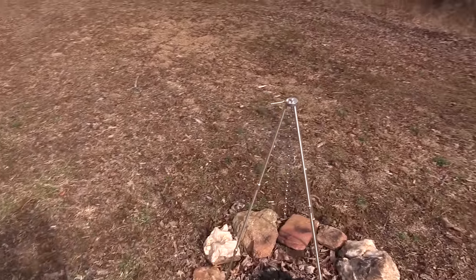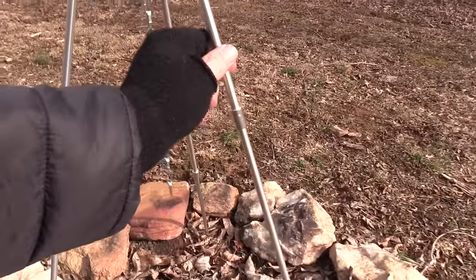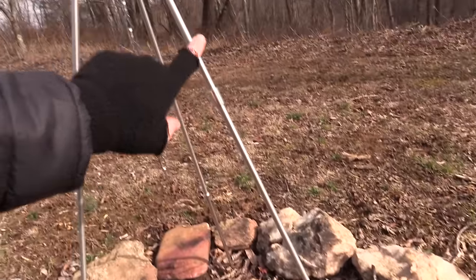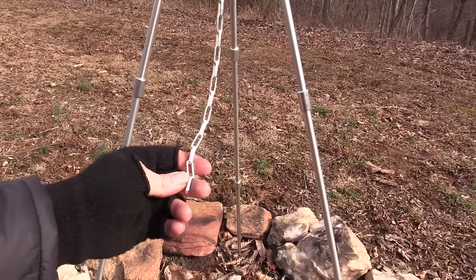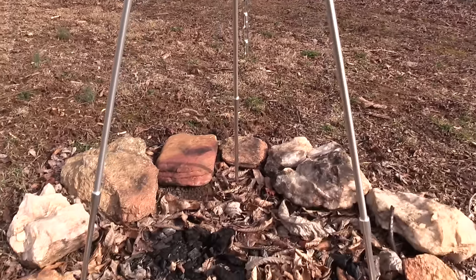So here's the tripod all set up, fairly easy to do. As you can see here, you have three legs, and each leg is made up of three components, right? Then it all screws into the base right here. Then you have your hanging chain for your pot. It also has a hook, which you can use to attach to your pot so you can hang it over the fire.